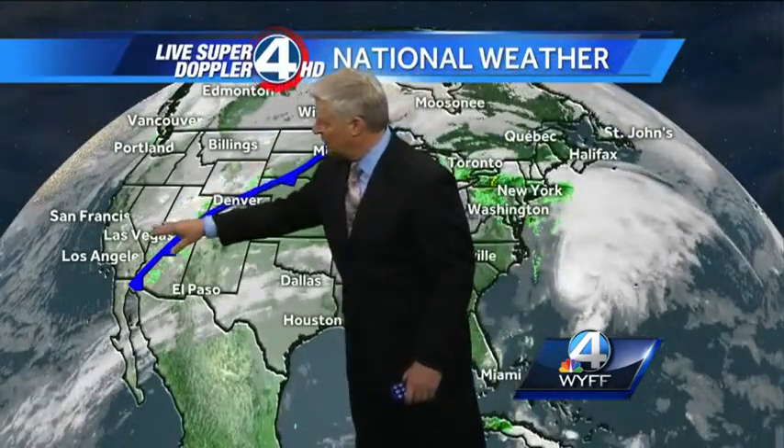This is going to produce some really bad weather for the next 24 hours. Denver looks pretty good right now, but look at all the snow west of Denver — a storm is going to develop along that front. It's 60 right now in Denver, but after midnight tonight the rain is going to change to snow. Denver downtown could see as much as three to six inches of wet snow by tomorrow morning — that's how fast this cold air is going to slide down into the high plains.